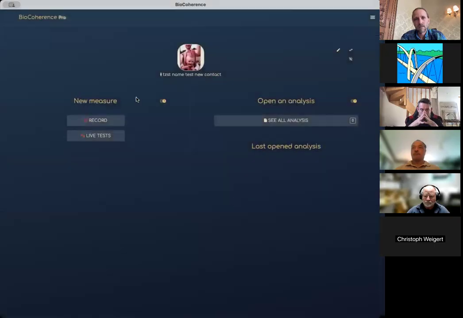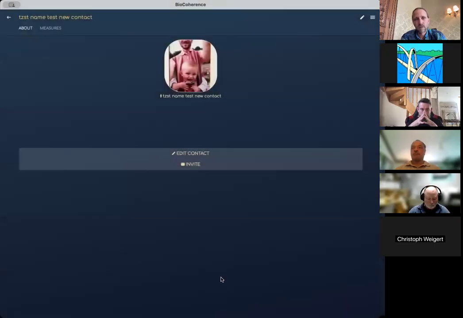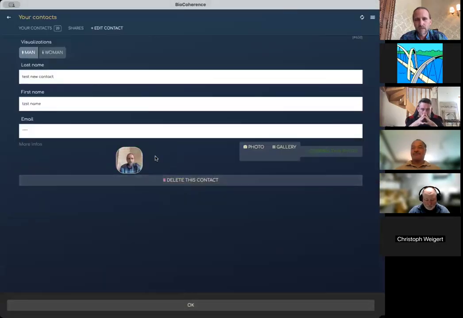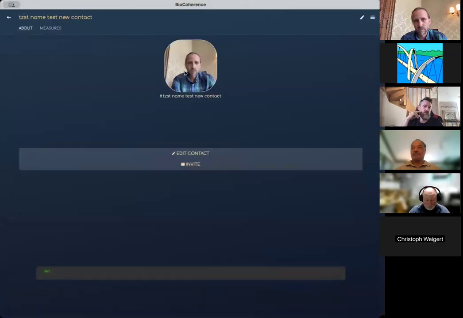And let's take one with a picture. So if you take one like that, you can have the picture in big, and you can edit all details, change the picture, and so on. About the picture, you can take a photo from the camera. So this is me. Let's take a photo. Use photo. Okay. So this is here. You have to confirm the photo here. If you don't confirm the photo, it will not be sent to the server. So right now I'm confirming the photo, and hop, you saw the little click. It means that it has to be sent to the server, and now it's available in the cloud.